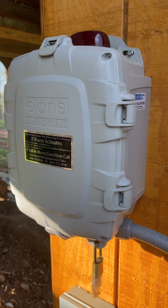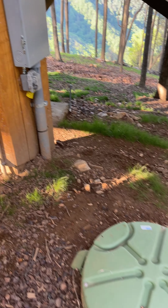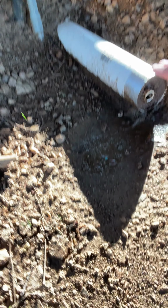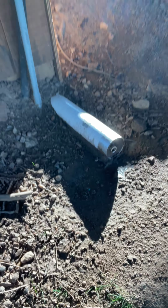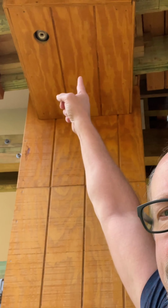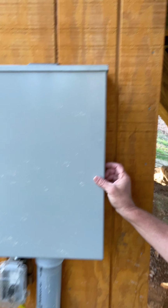We also have propane, sewer, water lines. And what I noticed was a discharge here, insulated so it doesn't freeze. I'll see what that is from. I also see a drain pipe above, and that's for an outdoor shower. But the drain cap is missing, and it's eroding away a little bit below. And there's the main electrical disconnect inside. That's the disconnect, labeled 200 amps.